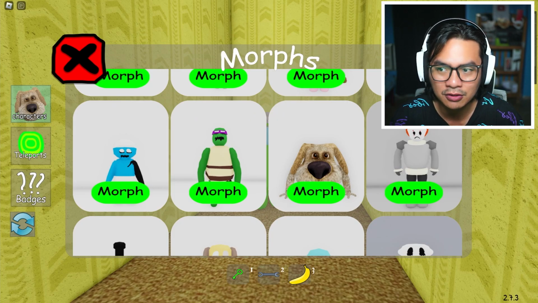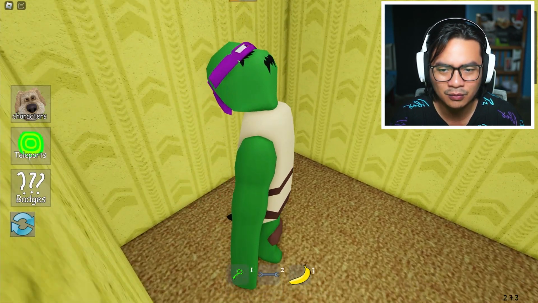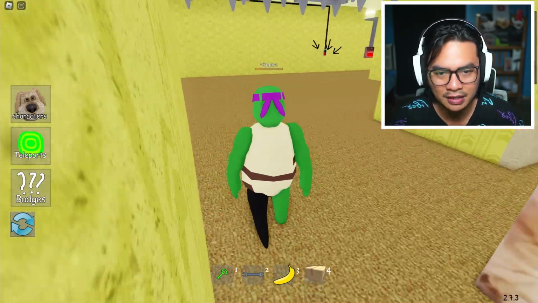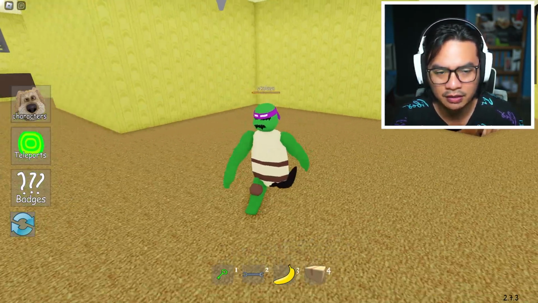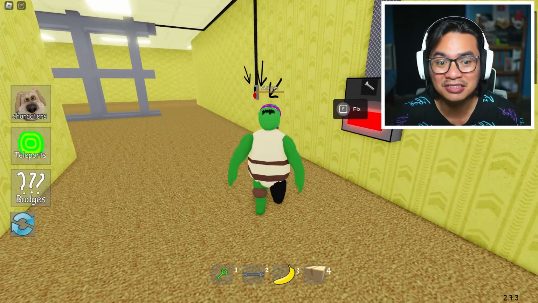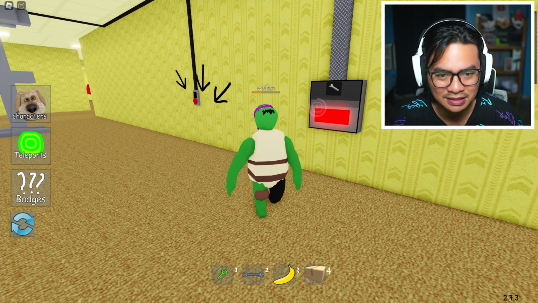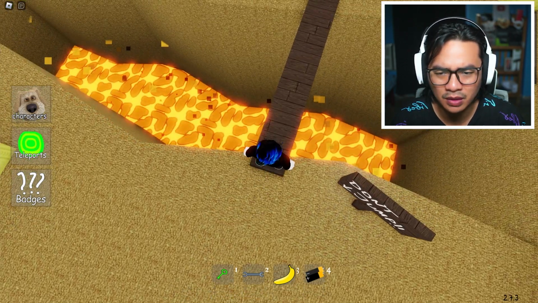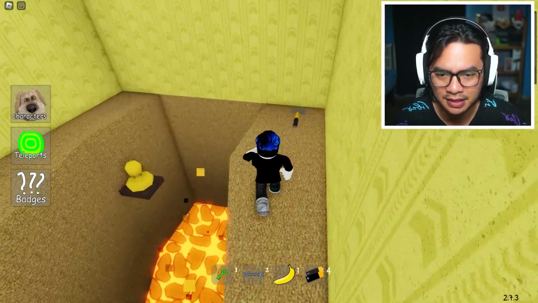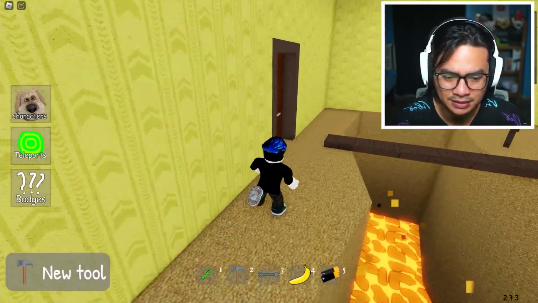Next up is, what did we not morph yet? Oh yeah, Donatello Ninja Turtle. Also, why is its head backwards? Why? Okay, cat. Excuse me. Come here. I need to trap you. Yes, I killed the cat. Finally. And also, let's fix this. It says here, don't jump. Why? Oh, there's lava in the floor. Okay, I see. And what's this? A hammer. Oh, nice. Let's exit out.